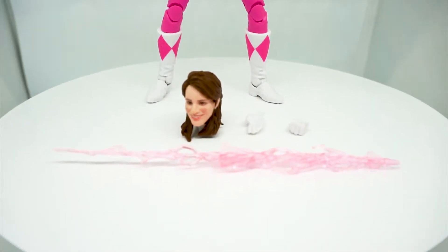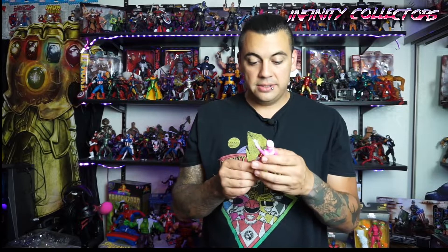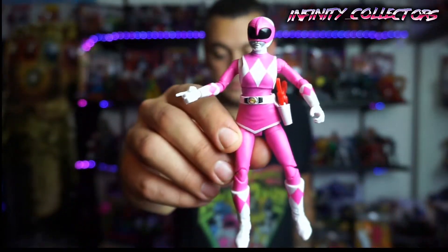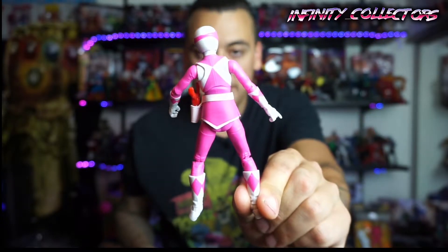Let's check out Kim. Before you take her out, she does have those stupid rubber band things and you can break her, so you have to make sure you get them off. I hate these things, but hey, if it keeps it safe during shipment, I'm all for that. Here's the blaster. Similar to the Green Ranger 2-pack, I wasn't super impressed with the paint on these Lightning Series figures — it's very flat. The helmet has a gloss finish. She looks a little stubby too. I honestly don't know how I feel about the Lightning Collection so far.